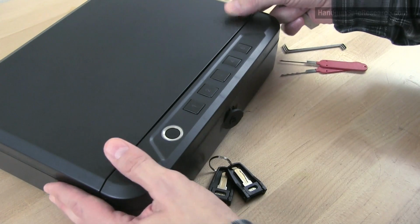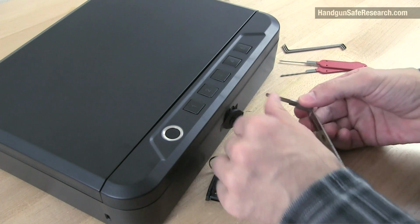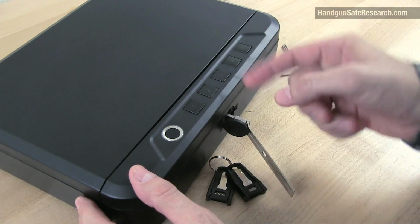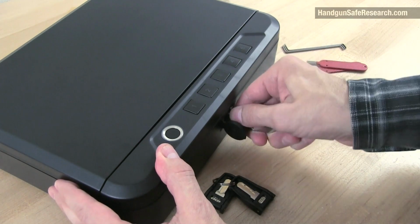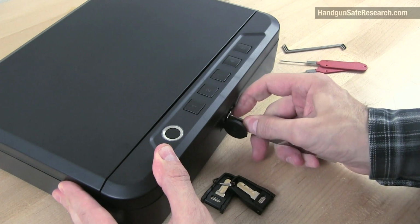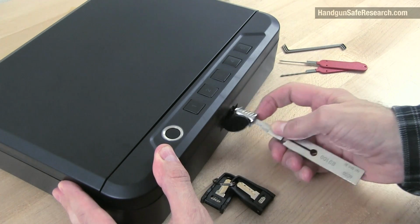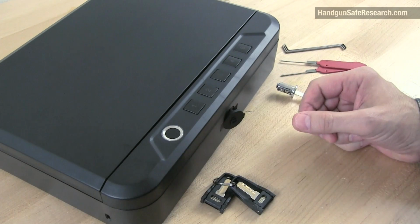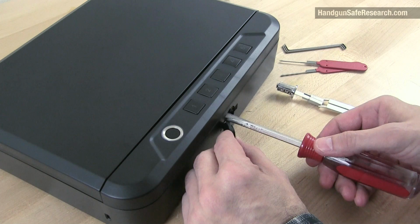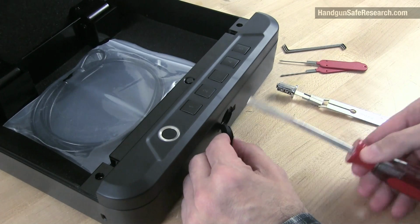So then I started playing around with this and discovered that if I push this in all the way and angle it down slightly, I can drag out the core, and there it is. So now I just have to push the end of a screwdriver in, and it's open.